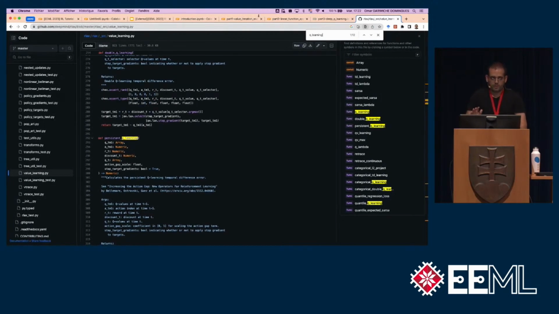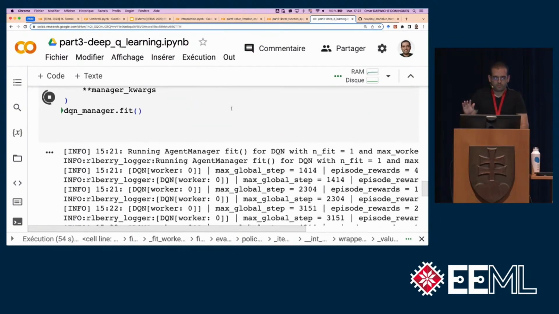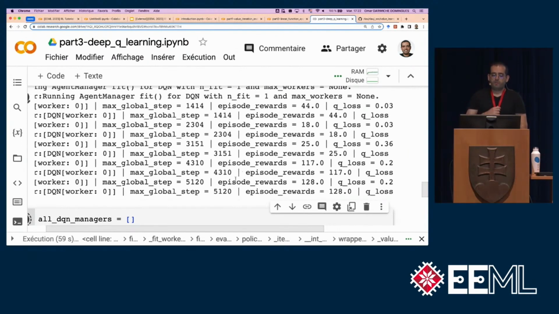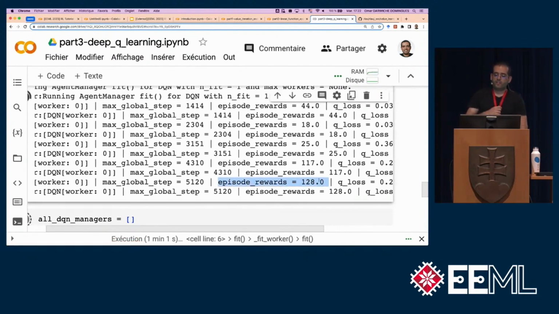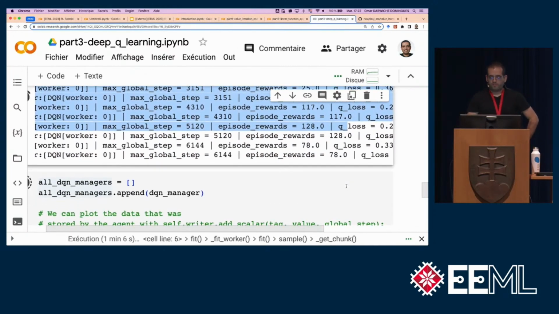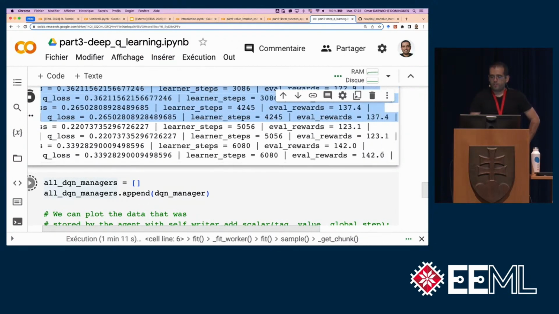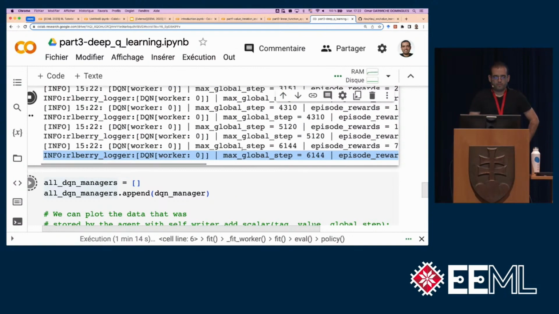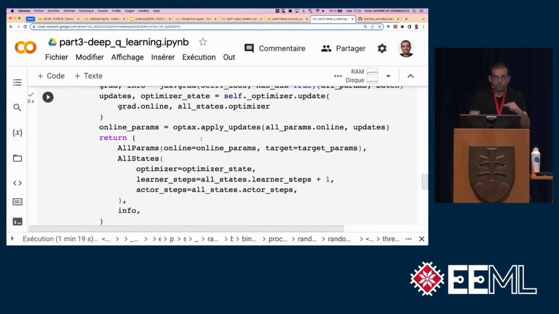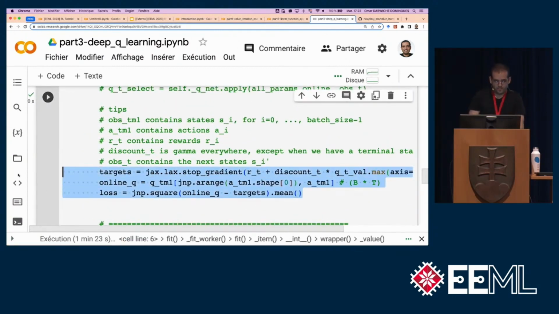So just a parenthesis while the code is running. Now you see the episode rewards going up. So we got 128. Nice. It's still running. You can see the evaluation rewards. While it runs, I'm going to start copying the solution to our solution notebook.